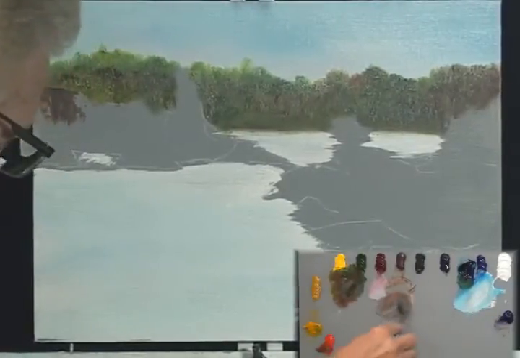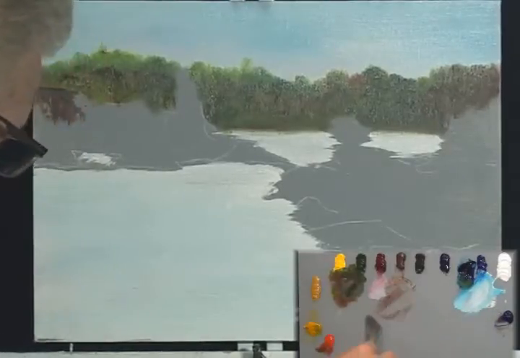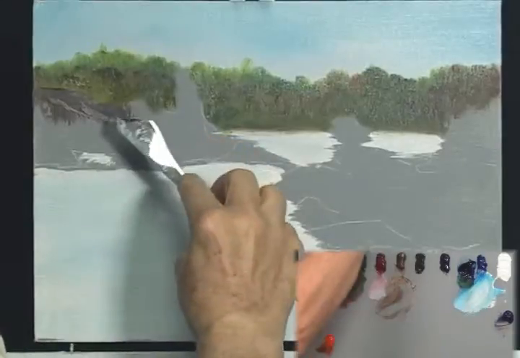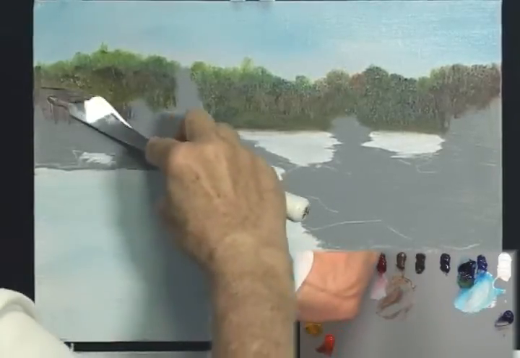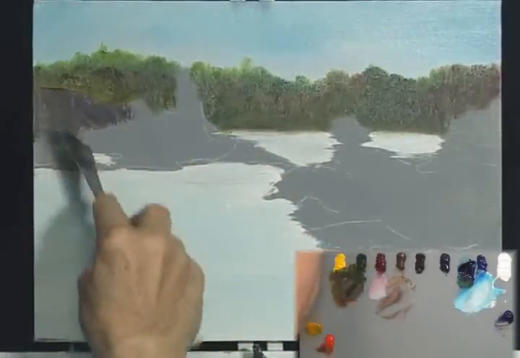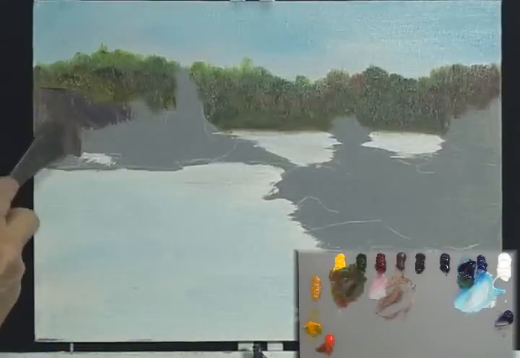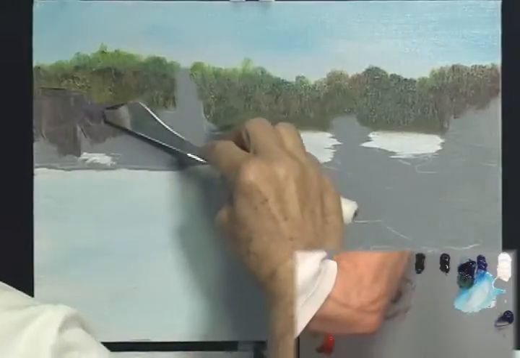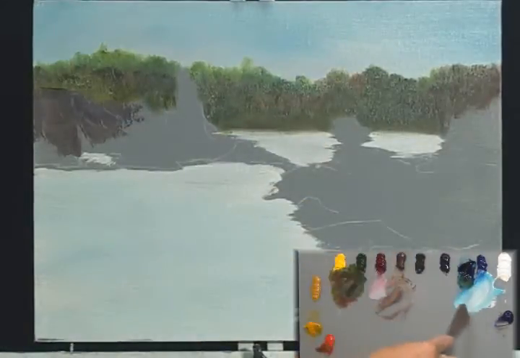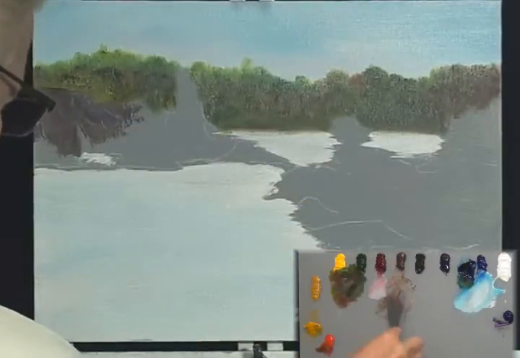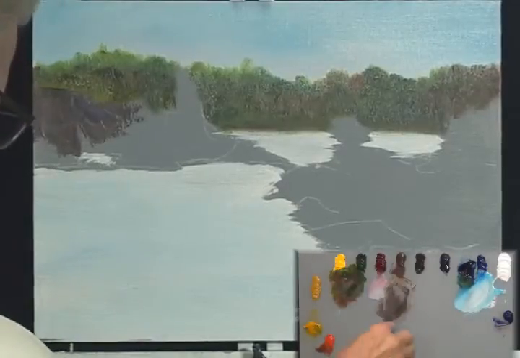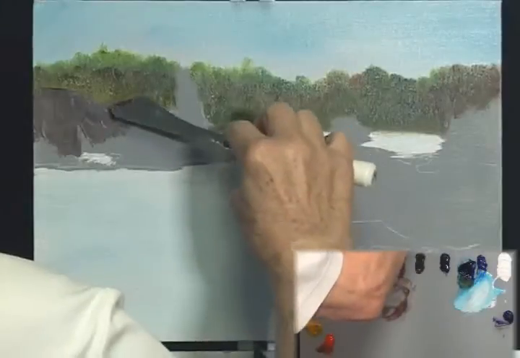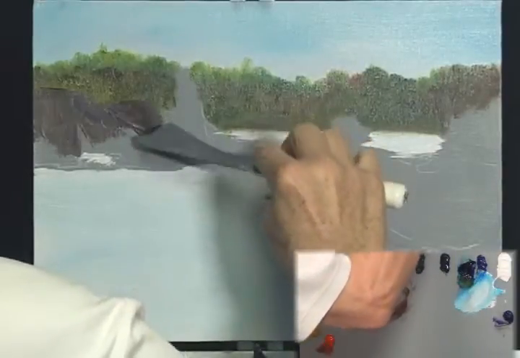If I can leave it marbled, I'll get some nice looking colors in there, hopefully. There's actually a couple of rocks in here that kind of overlap each other, and we have some shadows and some highlights, and we'll be putting those on in a minute.